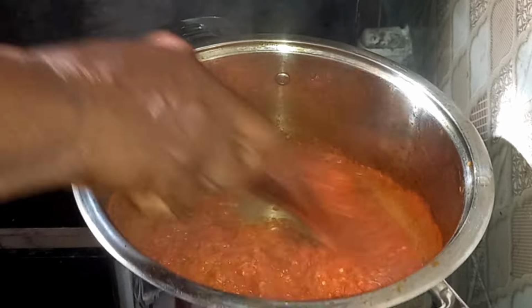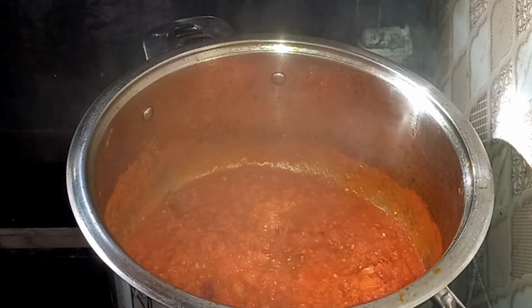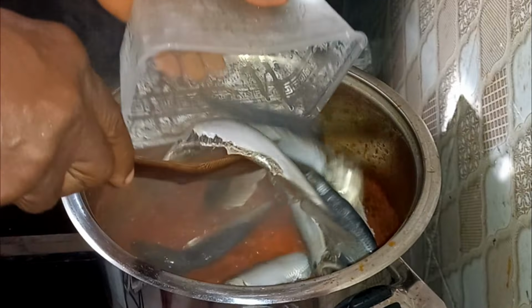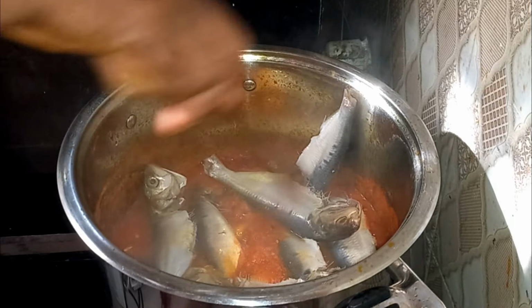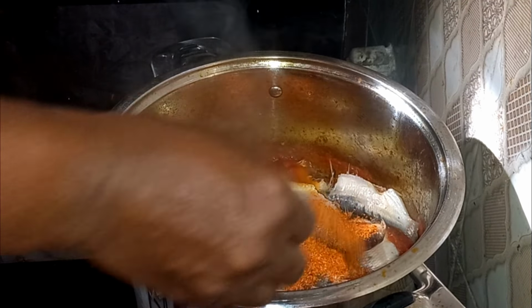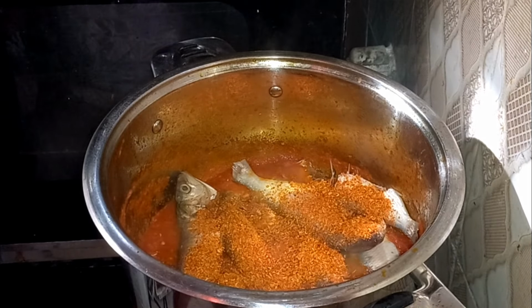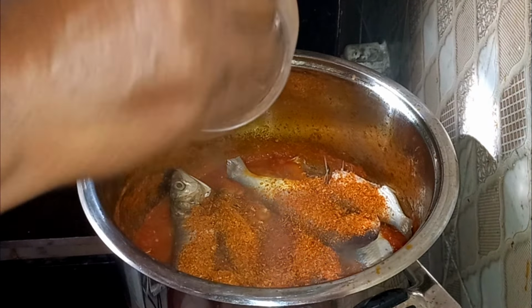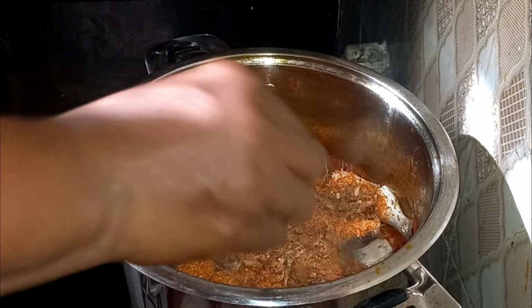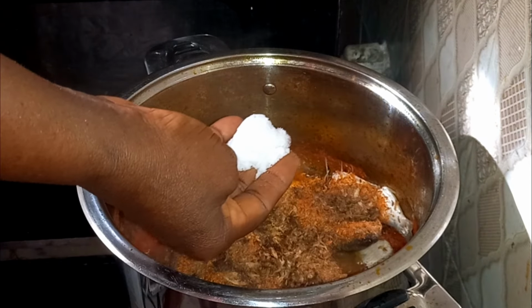The tomatoes is dry enough, so I'm going to add the fish. Adding pepper. I'm adding crayfish. Also salt to taste.